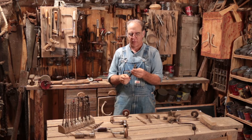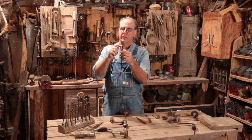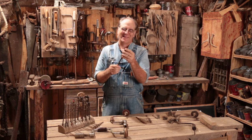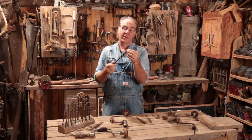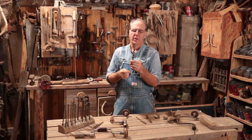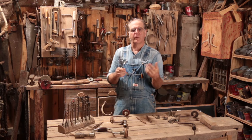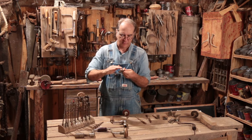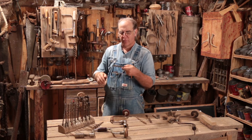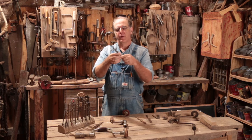If you find these bits and they're old and rusty, and the feed screw is so rusty you can't even see the threads anymore, it'd be really hard to file that back into shape. It's probably best to give it to your blacksmith friend because these are high-carbon steel — you can put them in a forge, heat them up, hammer them flat, and make decorative hooks that look pretty cool.